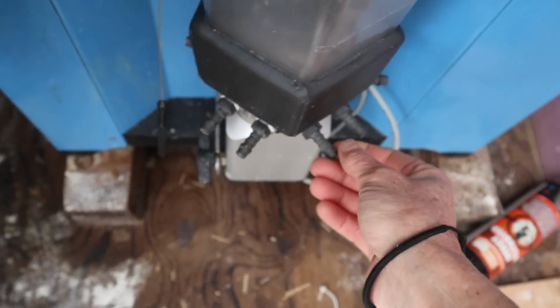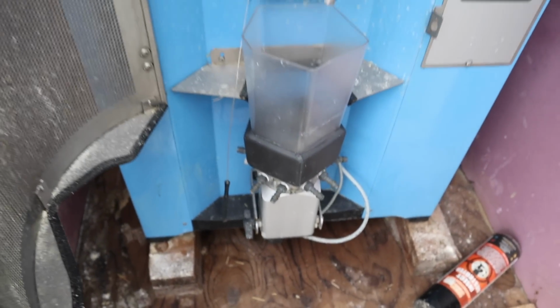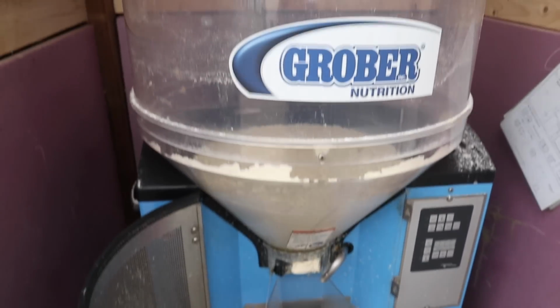Carissa, when I was away, washed all those hoses. So that's all ready to go. And then just a bottle nipple kind of is attached. They have their own special nipples that I use, and it works real well.